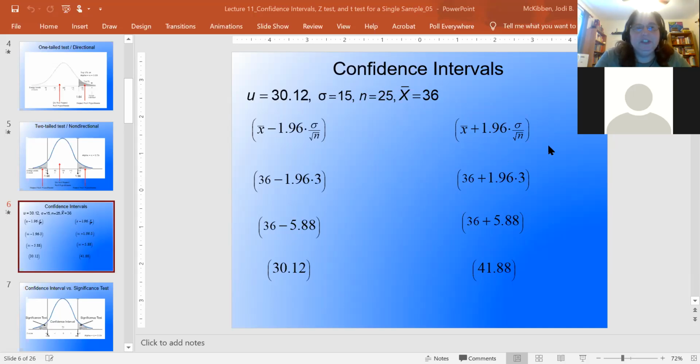Okay. The relationship between power and effect size when rejecting the null hypothesis. That's an interesting question. First of all, let me start with power and effect size. As effect size goes up, power goes up. As effect size goes down, power goes down. And then, what contributes to effect size?